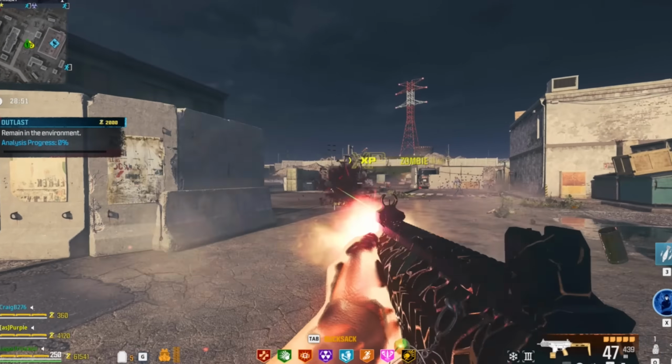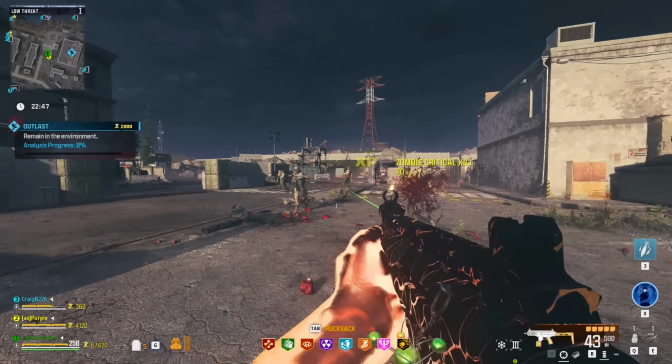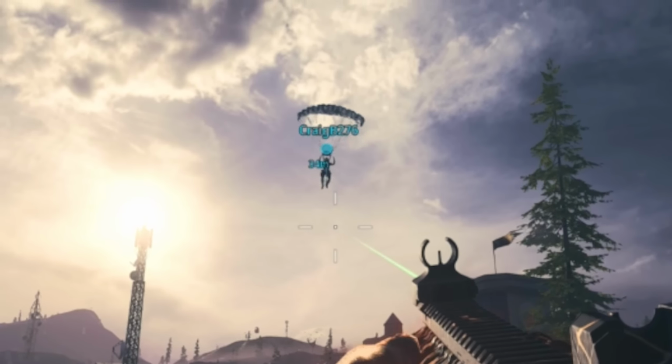And why even use iron sights if they're not needed? Oh, Serpentinite done! 2 out of 4 mastery challenges done on this weapon. It's a bird! It's a plane! Oh no, it's just Greg, never mind. Oh, but guess what he has?